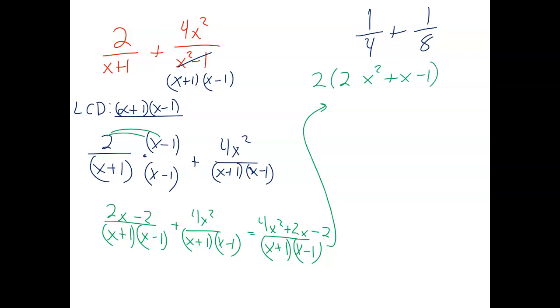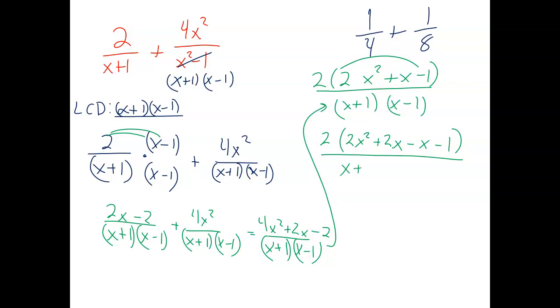Okay? Now I need to continue to factor 2x squared plus x minus 1. What multiplies to give me negative 2, but adds to give me 1? One's going to be positive, one will be negative. Oh, 1 and negative 2. So positive 2 and negative 1. So I've got 2x squared plus 2x minus x minus 1 over x plus 1, x minus 1. Okay? Factor by grouping now that you split that middle term. So I've got 2x and then x plus 1. And I've got negative 1, leaving me with x plus 1.